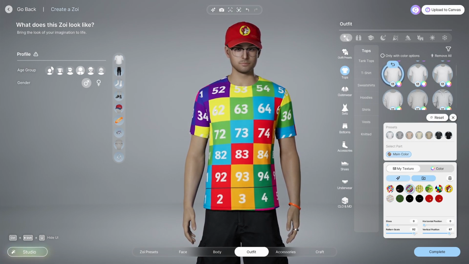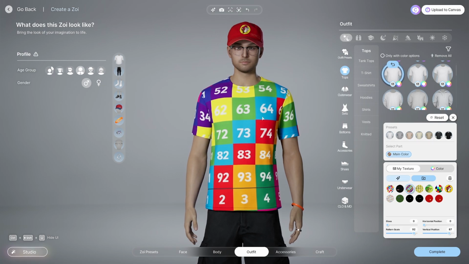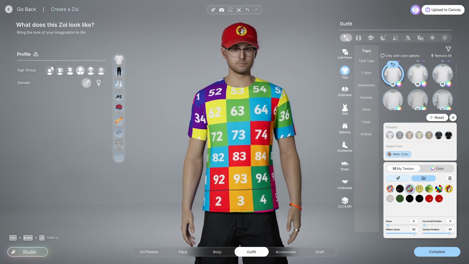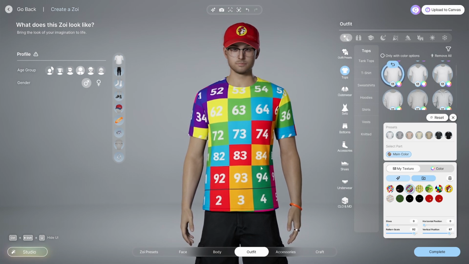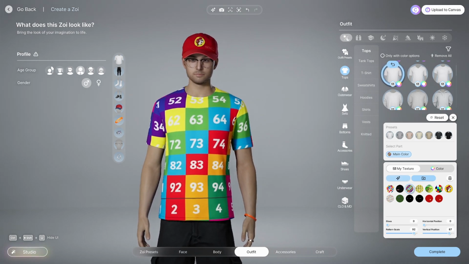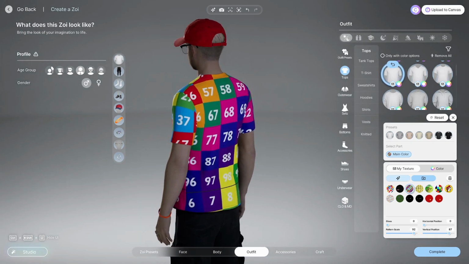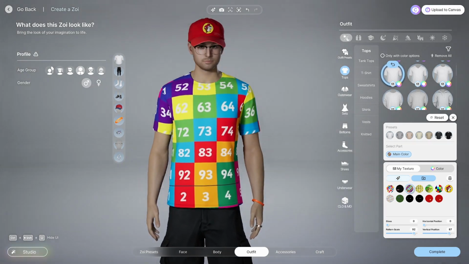It's a little blurry, but you'll see that I have 62, 63, 64, 72, 73, 74, 82, 83, 84. So basically 62 to 84, there's like a little 3x3 grid. Make sure that none of those numbers show up anywhere else on here. Those numbers do not repeat at all, which is good.